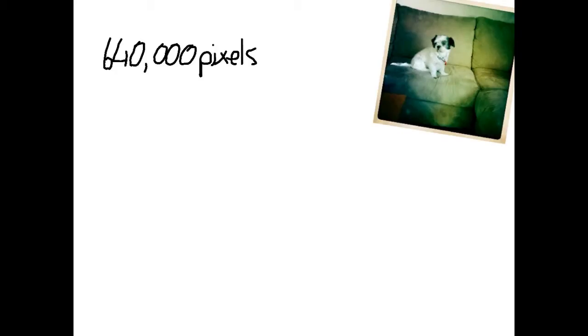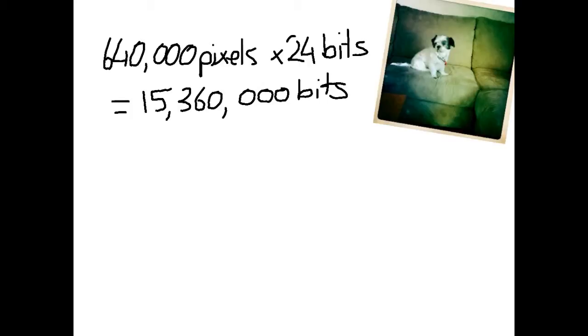As we already know, the picture was 640,000 pixels because it was 800 wide and 800 high. I've just said that we're going to use 16 million colors, so that is 24-bit color. So we multiply that by 24 bits. This gives us a result of 15,360,000 bits of information for the whole file. But on the computer we don't typically represent our files by bits. We would then break it down to bytes or megabytes. So we'll divide it by 8.